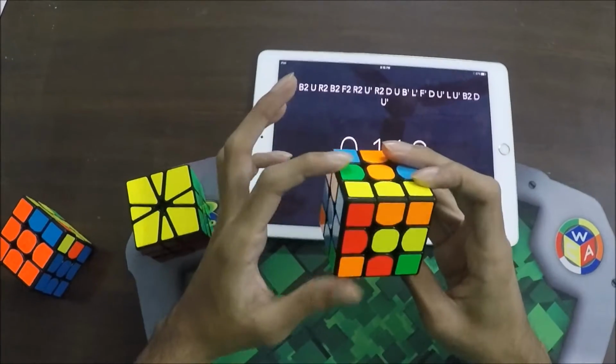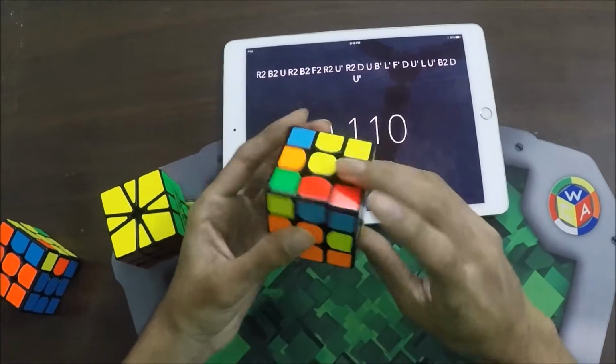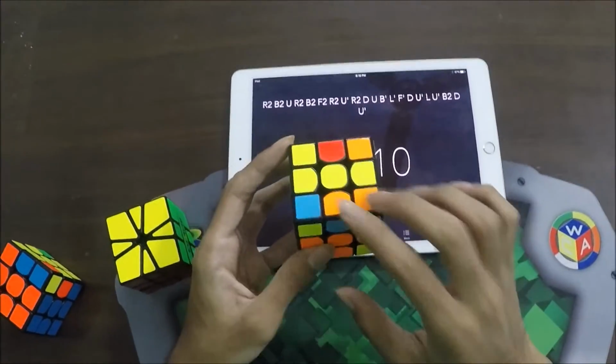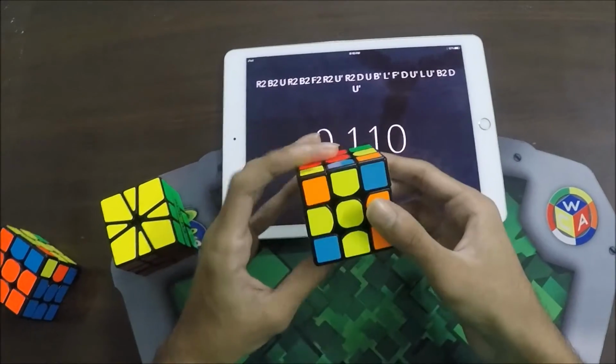Okay, so this will be my next pair. Remove this, insert, and these two, which is 2 gen, insert. Now I can see that I'll use a rotational L for this case, so I'll do R B L U prime B prime L prime R.